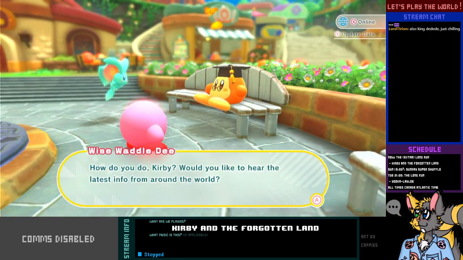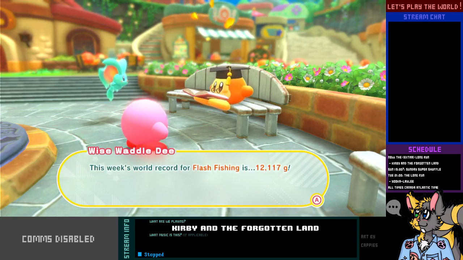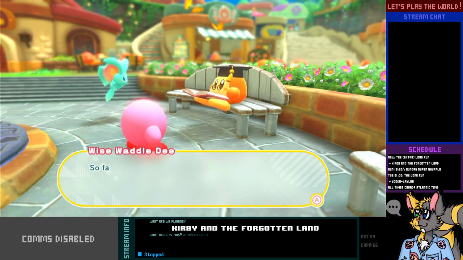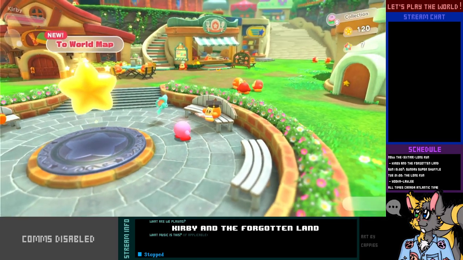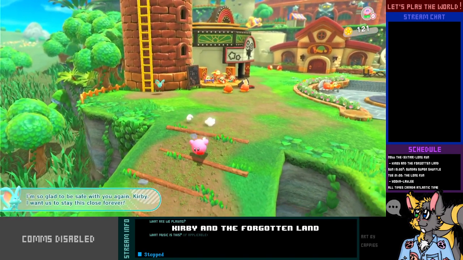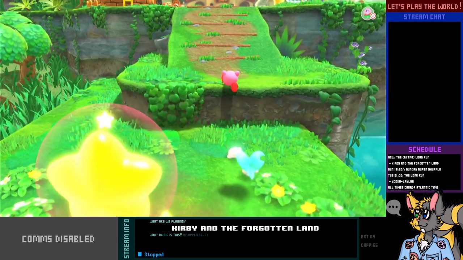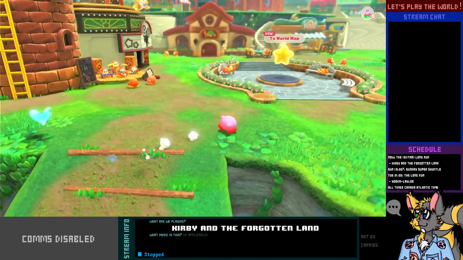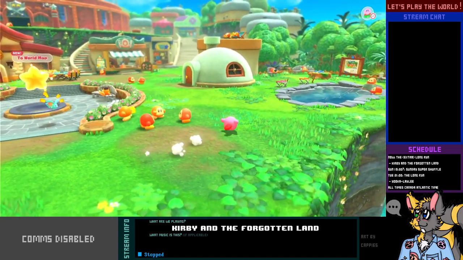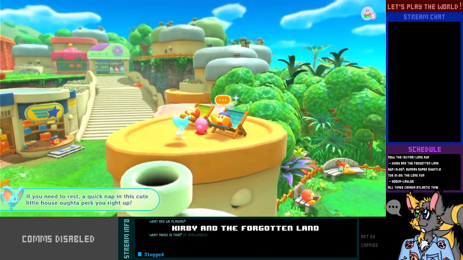First, let's see if we've missed anything here. King DDD has the blueprint. Okay. Oh, that's a big record. All right. So, looks like King DDD is in town and has a blueprint for us. So, let's look for him first. Oh, okay.